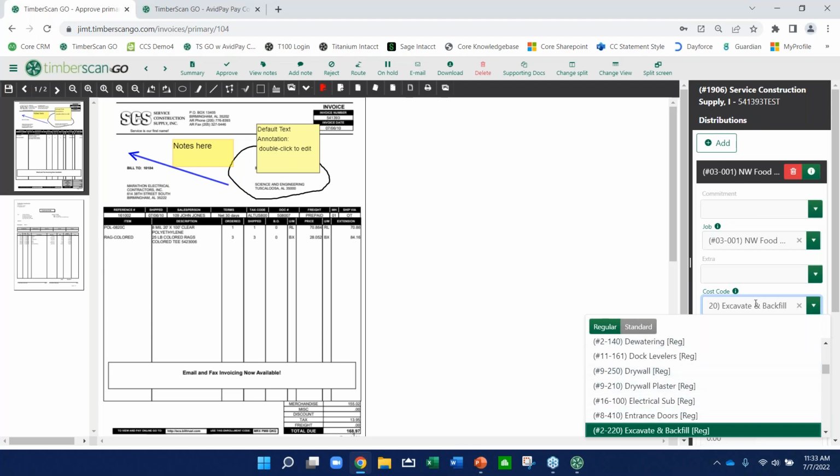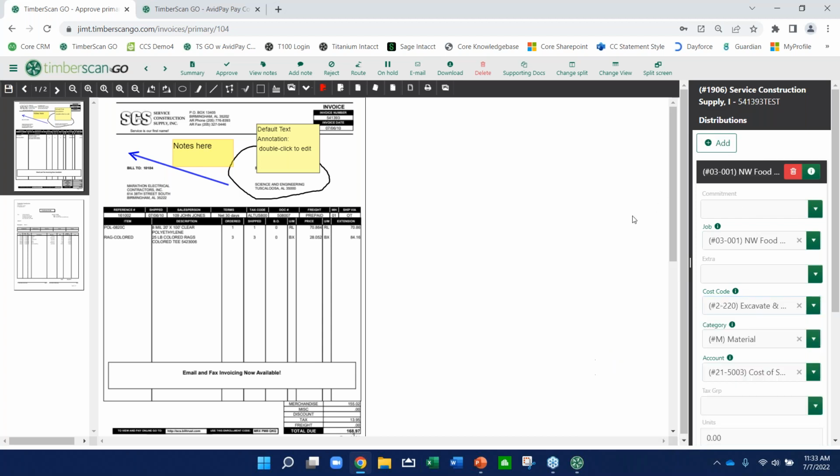I can change it if it came over blank. If I was using the feature in TimberScan where I don't have to enter the cost code using the partial coding, then I would go ahead and fill that in here. I could add additional lines, or again, if I'm a user that doesn't have access to that, you don't want them changing anything on the invoice, then I'd be able to see where the invoice was charged, but these buttons here on the right would all be grayed out.